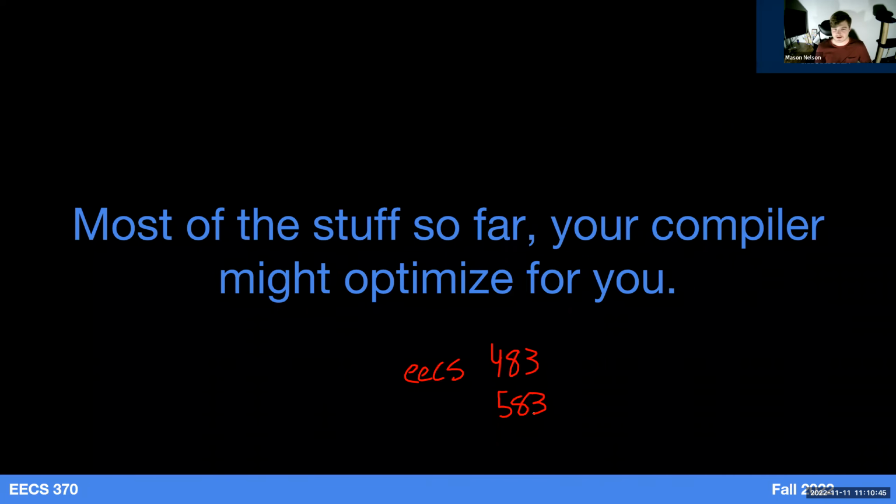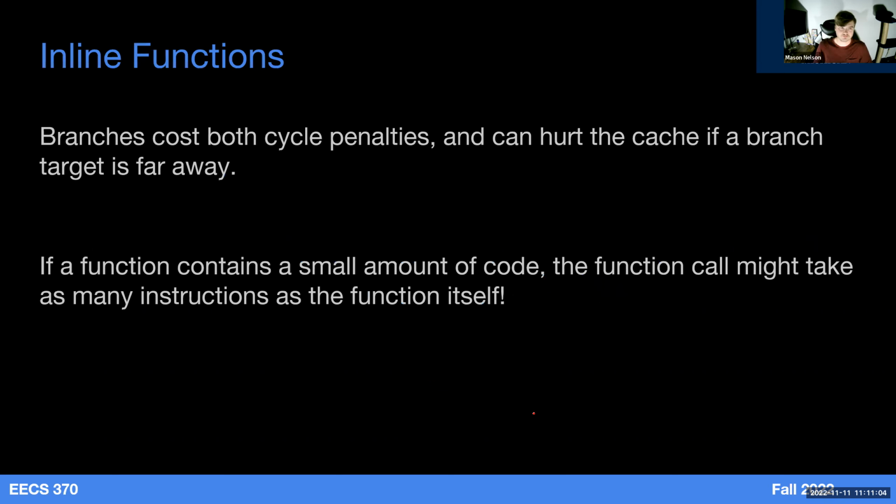But towards the beginning of the class, we learned how to take basic C code and turn it into assembly. And that's really all your compiler does. So if your compiler can do these things, then we can too. It's really easy. But there are some things that your compiler just can't be smart enough to do, and that's what we'll cover for the rest of these slides.